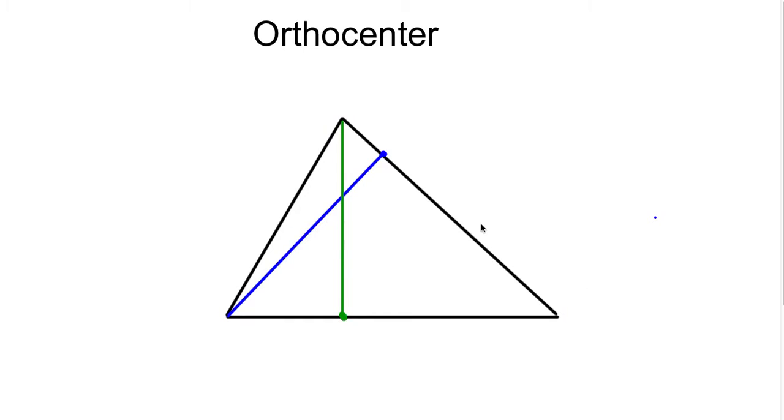If we were to properly do another altitude, because our compass extends properly, again, we want to use a straight line. We start from the opposite vertex, and we want to connect at a 90-degree angle to the opposite side. And we can see that this looks like it's a 90-degree angle. That means that right here where all three of these altitudes intersect, that's the orthocenter. That's it.